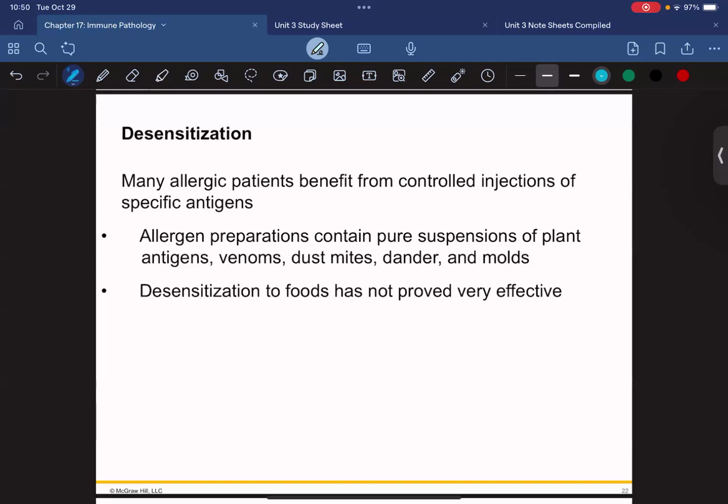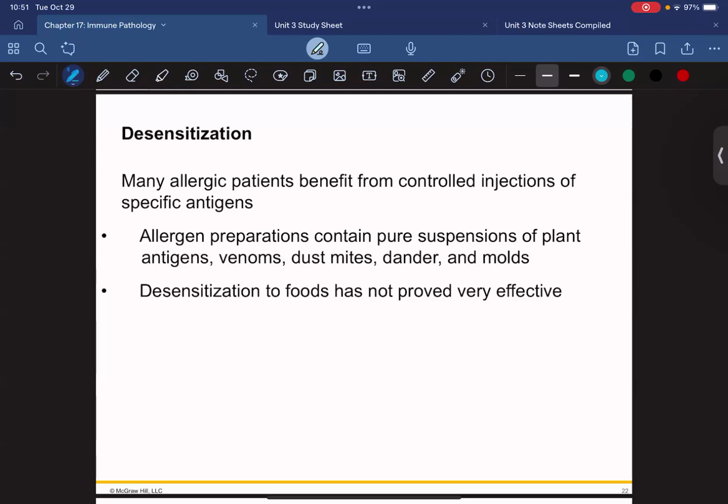So we've already got the IgE reaction going. We can't get rid of it, right? That's unfortunate. It just can't go away. But if you introduce cat dander with signals saying, make IgG against cat dander instead, what's going to happen is IgG, we already know with our workhorse antibodies, IgG, right? That's the big daddy, the one that we want in our memory responses and everything like that. It does a lot more for us in our immune responses. 80% of your antibody response is IgG typically, if you can make that response.